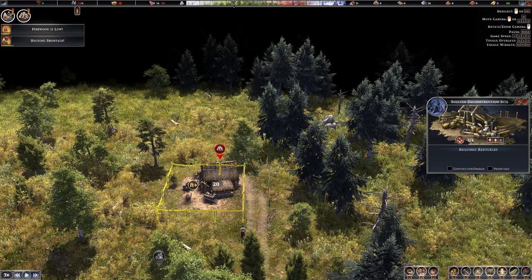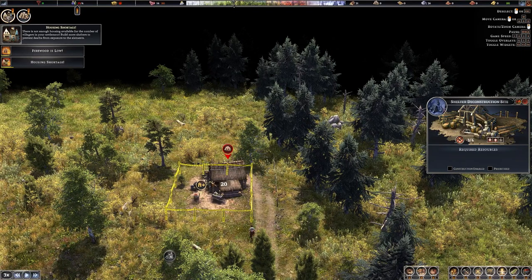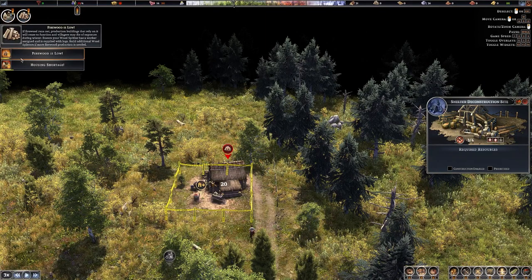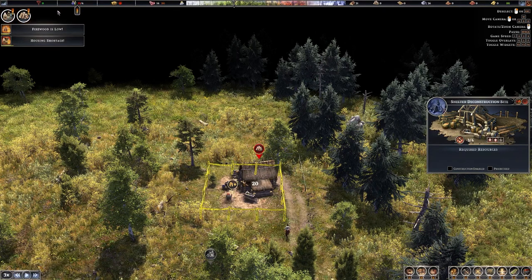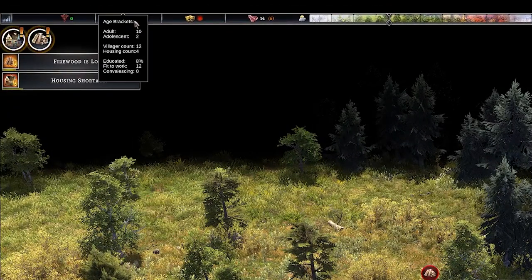Another thing I want to bring to your attention is up in the top left corner here. This is when notifications come through. It's telling me I've got a housing shortage and the firewood is low at the moment. You click on that one up here and it brings up a little panel showing why it's a problem and usually what you can do to fix it. You also click on here, which gives you the same sort of information, and you click on them again to take it down.